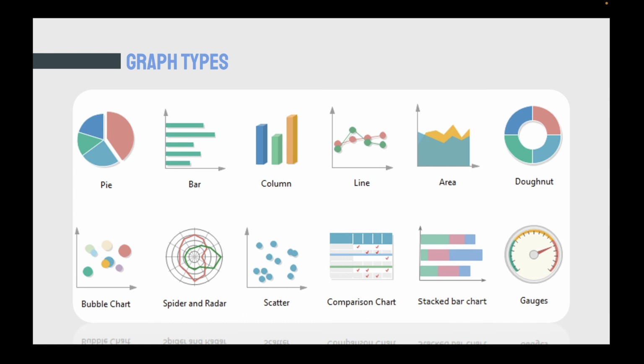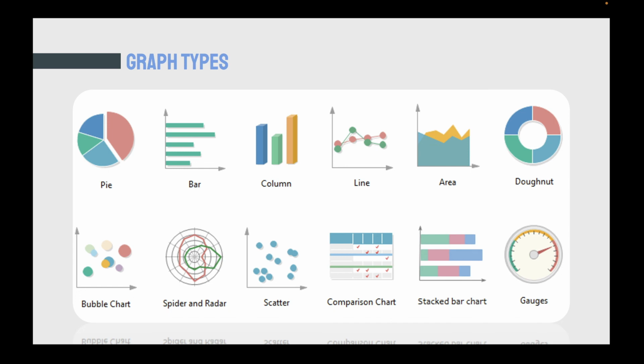Then you have the donut representation, very famous for infographics. Whenever you need your graph to look pleasing and nice, you could use that. You have the bubble chart. I never did use it. I don't think it's useful. Then you have the spider and radar, not very useful unless you're working in the vibration area. Then you have the scattered dots, where the dots are scattered, no lines in between. Then the list format chart, the comparison chart, where you have lines of information.